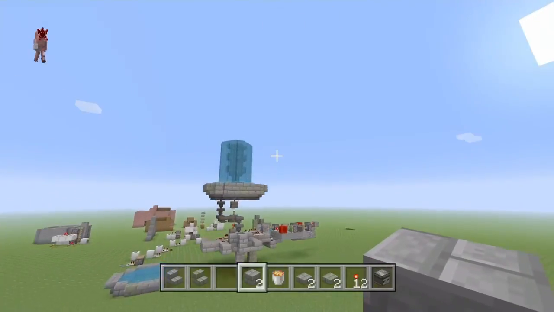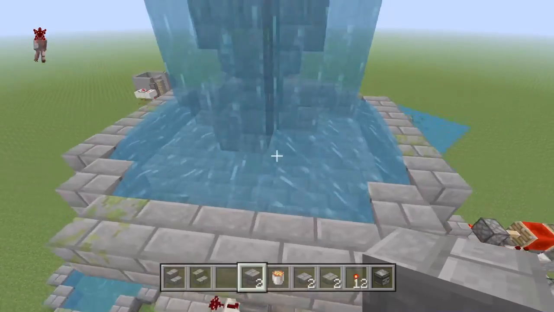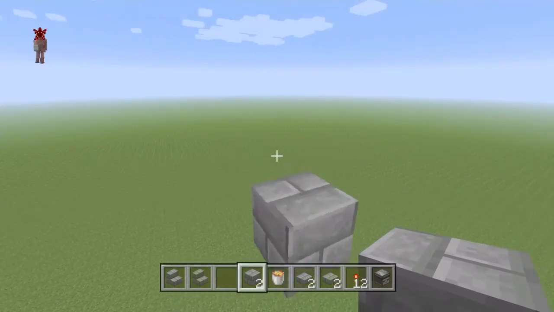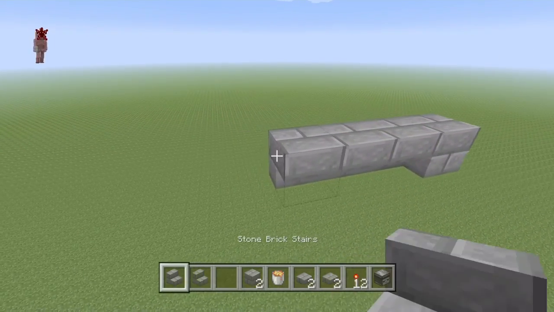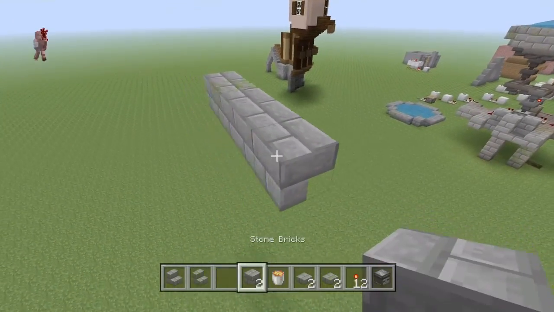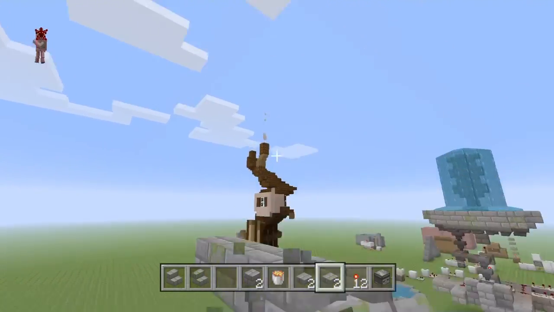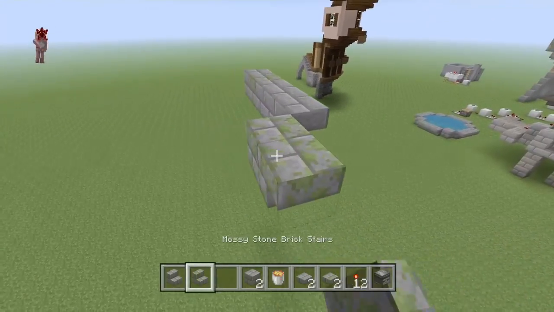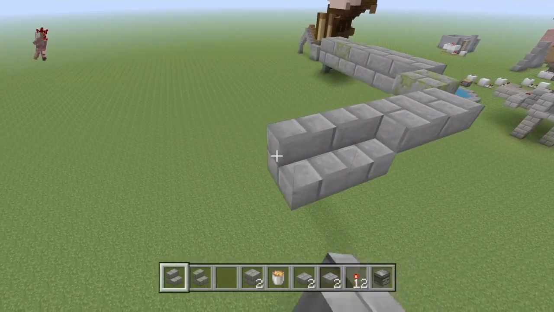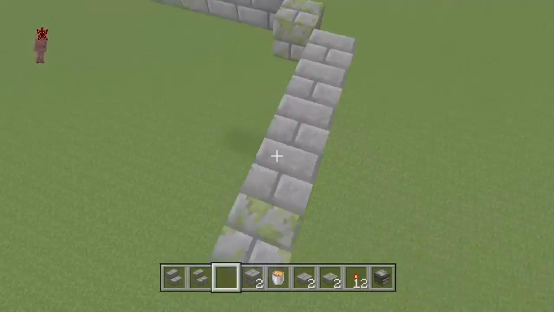So, what it's gonna be is five stairs with slabs on top and one block with a slab on top. So, let's begin by just going 1, 2, 3, 4, 5. Break that, and we can add a little bit of mossy stone brick in there. And then, it should be like this. Do that. And then we're gonna go like this, and then this, and then that. Five, and then boop, and that should be good.